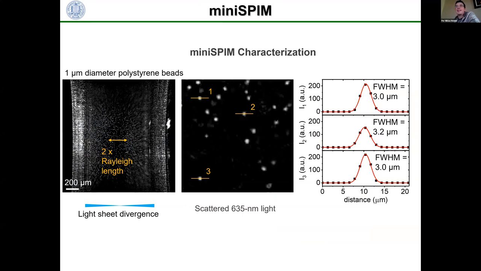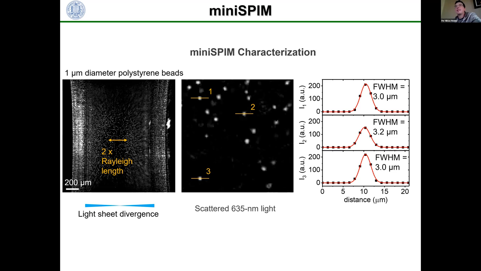Because these are all cheap optics, you have some strong spherical aberration. But in the center of the field of view, it's actually quite usable. What you also see is, if you first look at it, you may think that the concentration of your beads is higher at the edges, because it looks like the density there is higher, but this is not the case. The reason why you see less beads in the center is because, if you remember, you have a certain light sheet divergence. So the thinnest point, the best Z section, you get only in the center. And then in the edges, you illuminate more beads. That's why it looks like you have more, although the concentration is uniform.